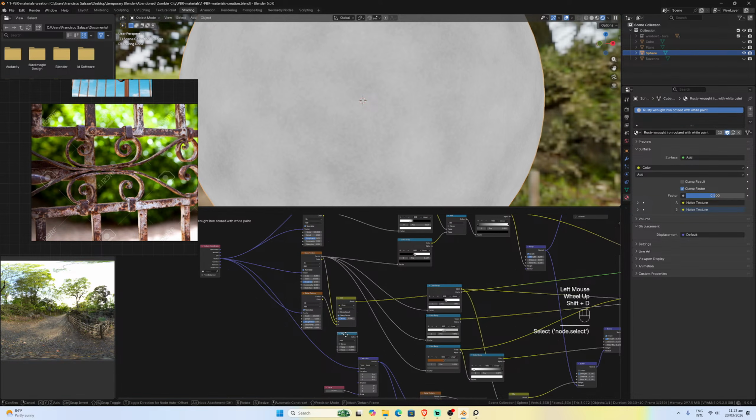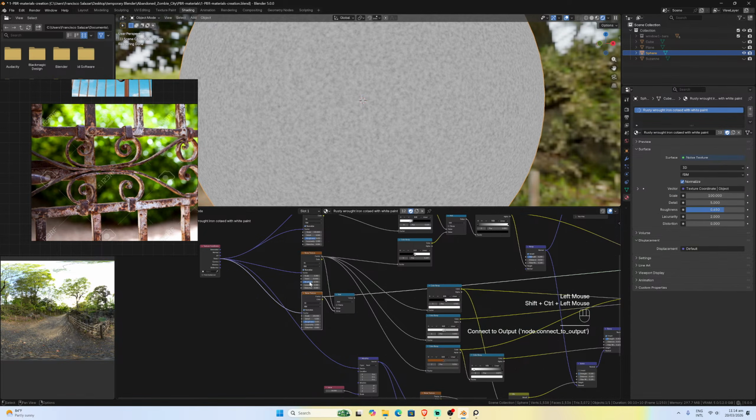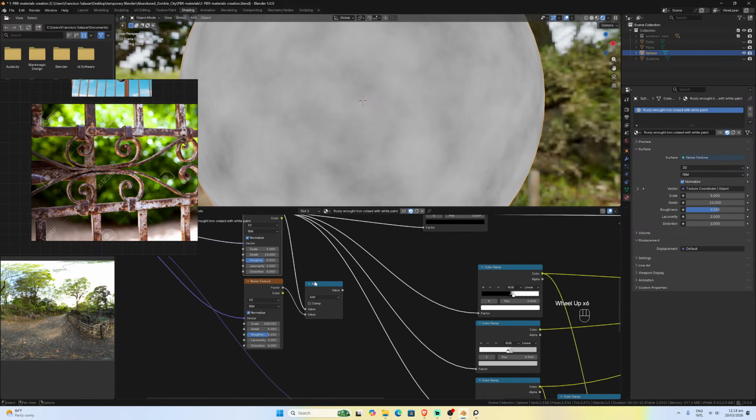Try to use this one. Yes, that is a problem. I have a gray scale here.